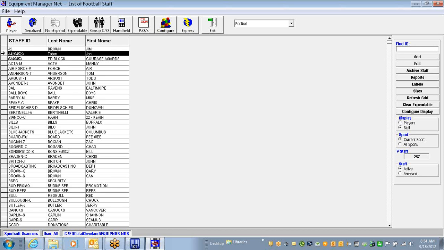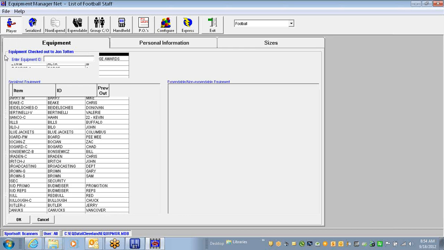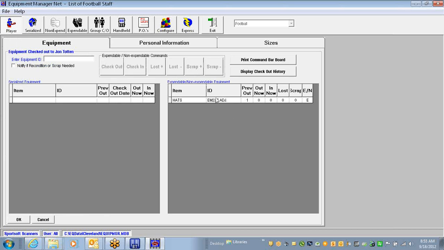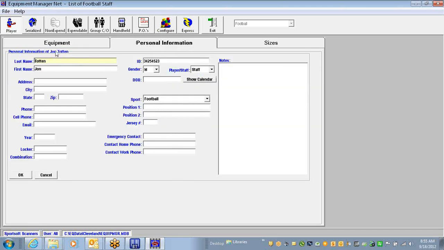But in this particular case right here, like I said, if you scan the person's ID, it brings them up to this page right here, the check-in, check-out page, if they're in the inventory system. Now, if you scan an ID and this page does not come up, and this page comes up instead, that means this individual is not in inventory.